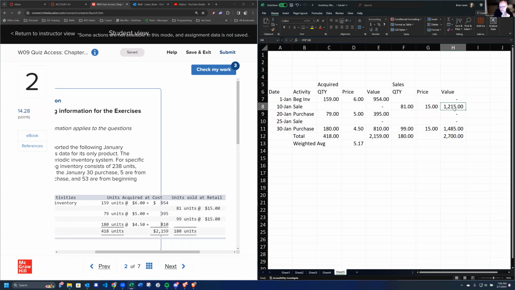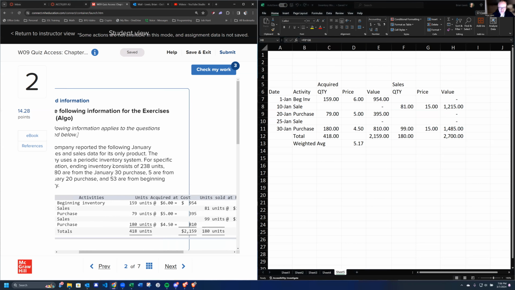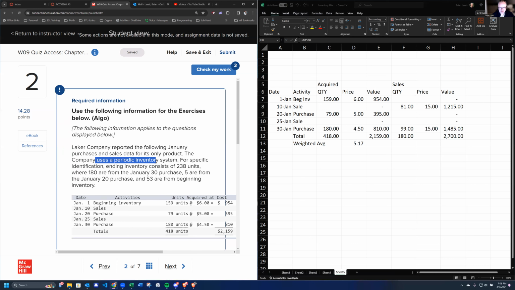Okay. So they're doing a periodic basis. So theoretically, periodic, that's the big question here, right? Company uses a periodic inventory system. So it's not perpetual. So that means it's not taking it as it's happening, it's taking it at the end of the month. So we'll have to figure out how these 180 units get distributed either on a LIFO, FIFO, specific cost, or a weighted average standpoint. So if we do that, then we're going to do inventory out.